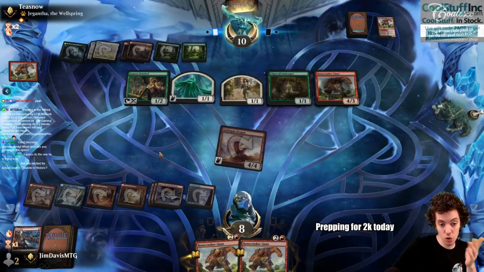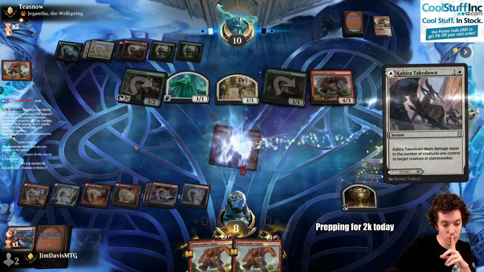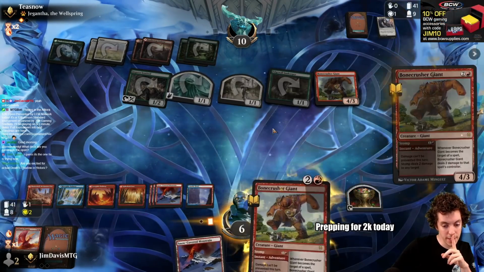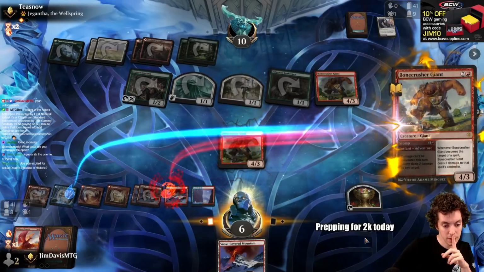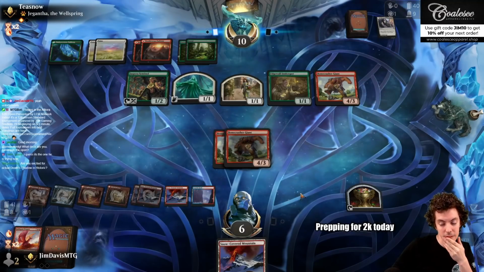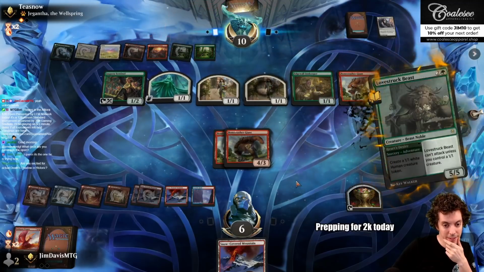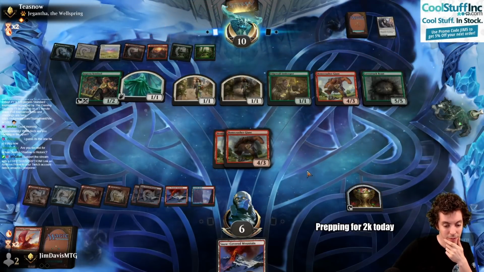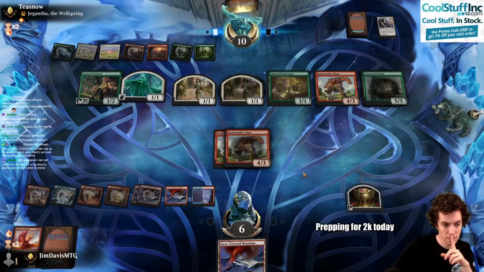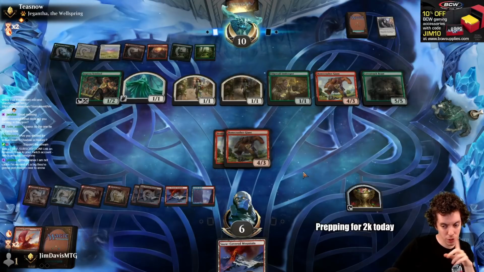Can we draw an Ugin, maybe? I'm gonna take down my Goldspan. Nope, no Ugin. I don't understand. 4 Ugin is not enough. Lovestruck Beast. Draw a card, yeah. I mean, probably need to draw Ugin next turn. I guess Storm's Wrath would also play.